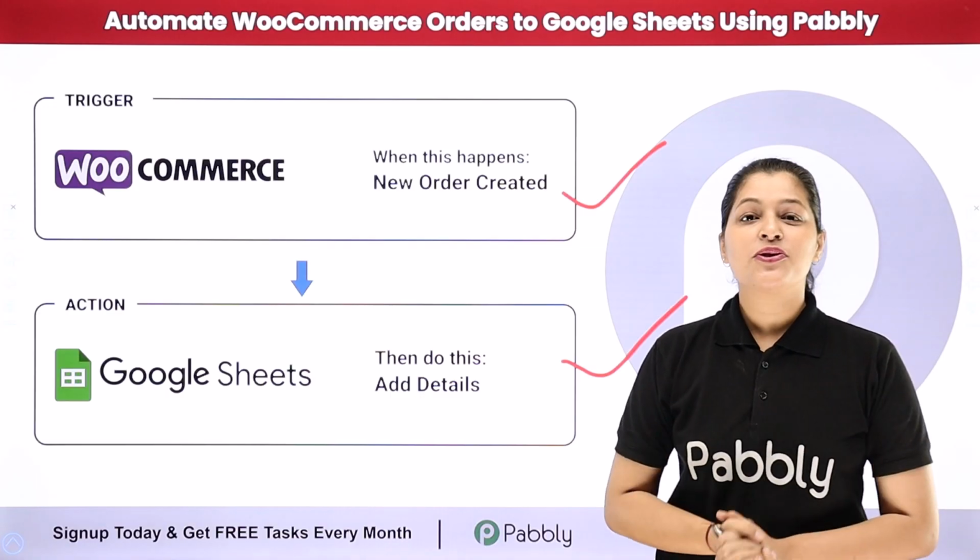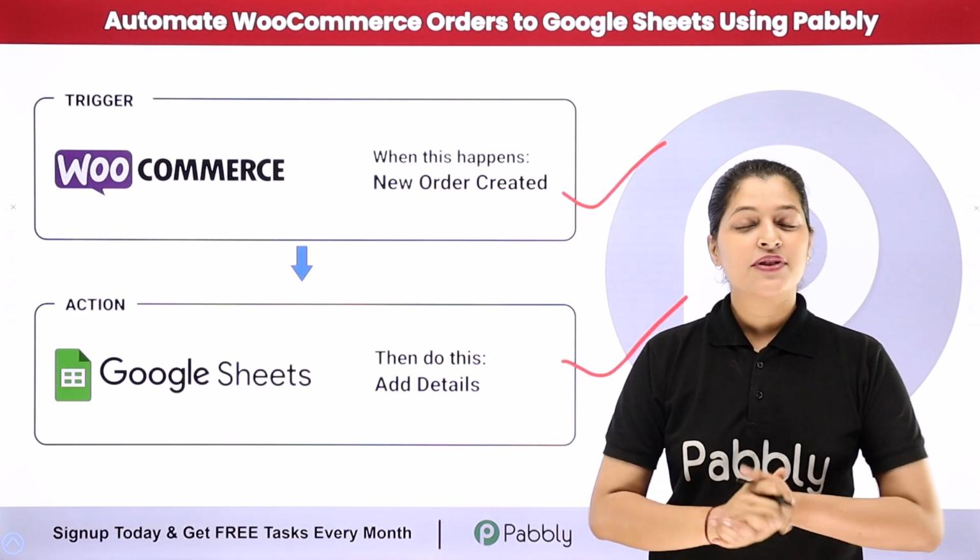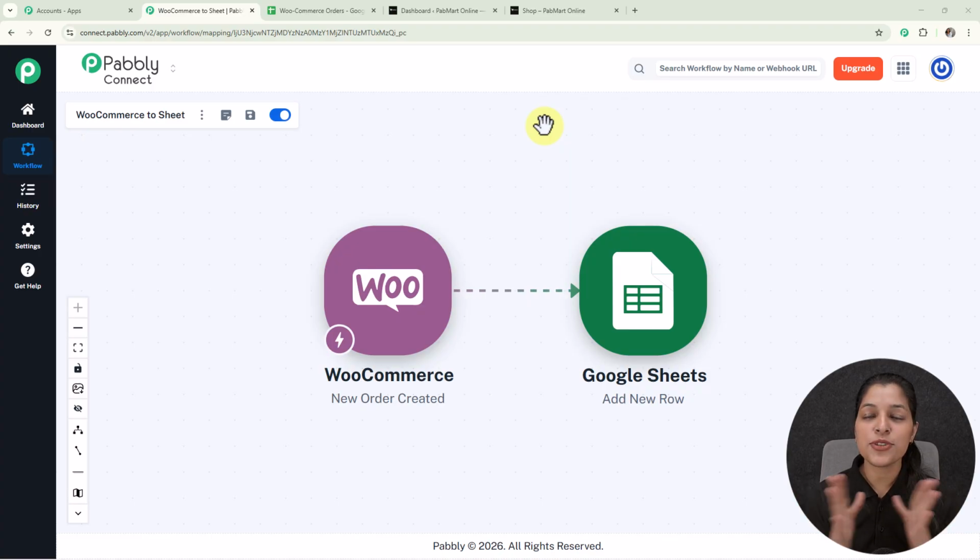So if you also want to create this amazing automation for your own business too, then let me take you towards my screen. So welcome to my screen, and now let me show you how you can add your WooCommerce orders to the Google Sheet with just one setup. But let me firstly show you how this automation which I have created inside Pabbly Connect is going to work in real time. So for that, let's move on towards my WooCommerce store and make a new order.